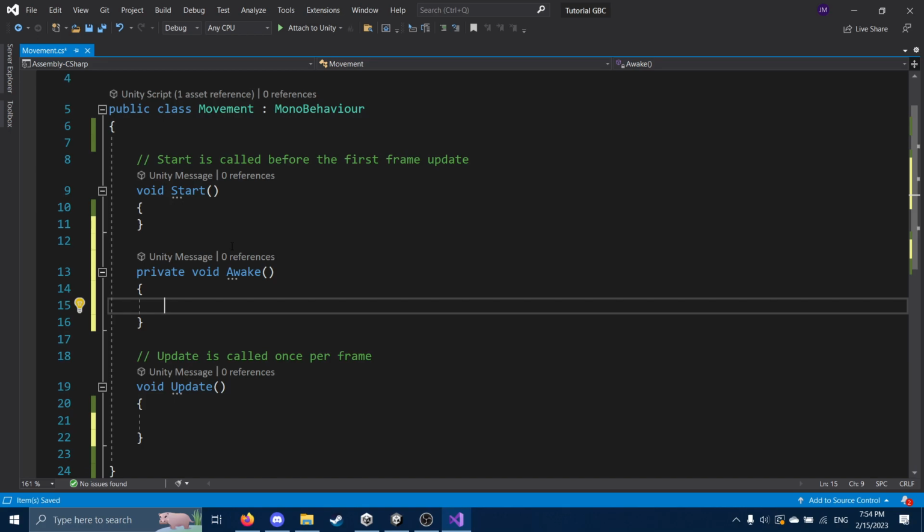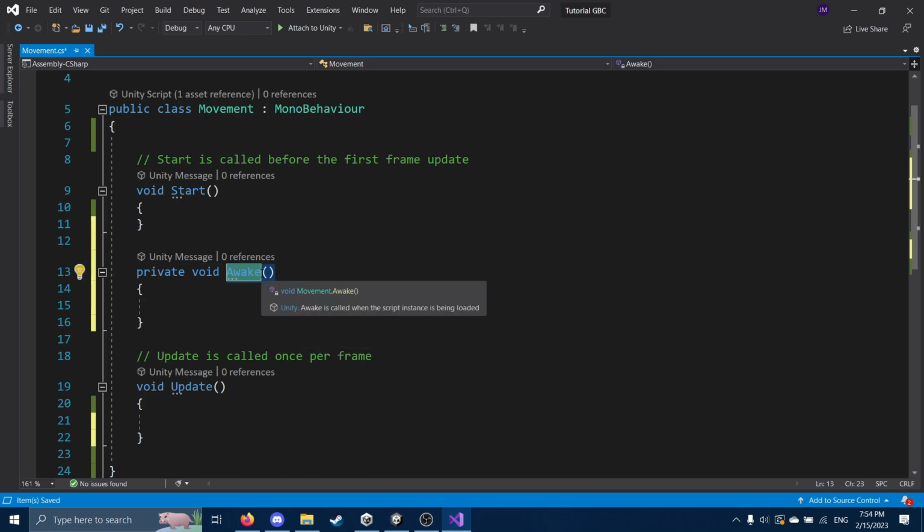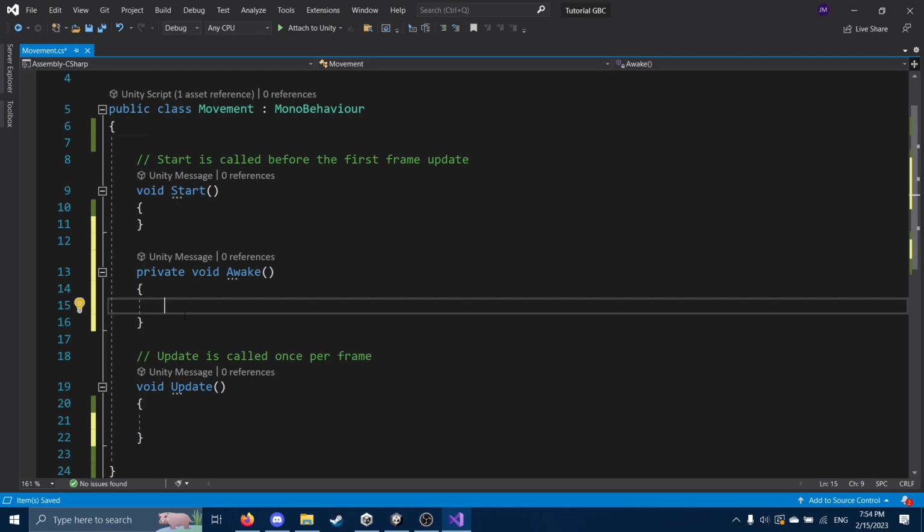So if you have two objects and one of them has to get a variable from the other right when the game starts, but you're not sure which one the computer is going to calculate first, because if the one that's supposed to send the signal calculates after the one that's supposed to receive it, it'll throw an error because it didn't get the thing. You can just make it happen in Awake because it technically happens right before Start.